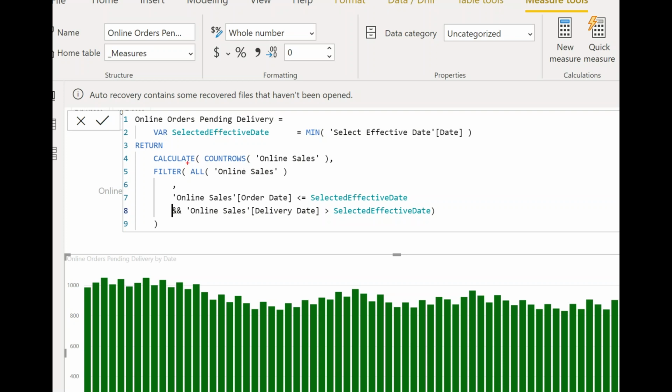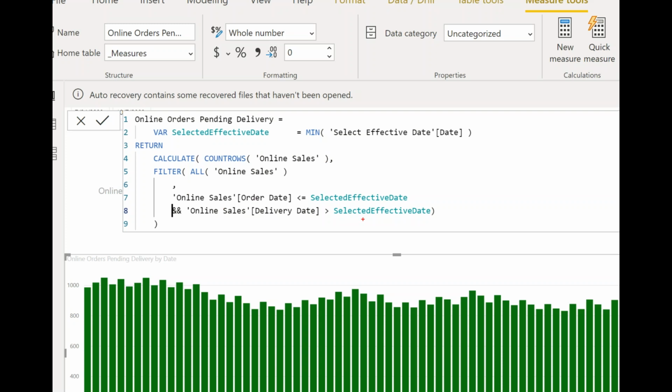and then I'm going to say, okay, we're only interested in the number of orders that are out, so I'm going to count the rows in the online orders table. I'm going to throw out all of the filtering that's going on because I always want to see the count of all of my orders, regardless of any other slicers or filters, so I use the ALL function to do that.